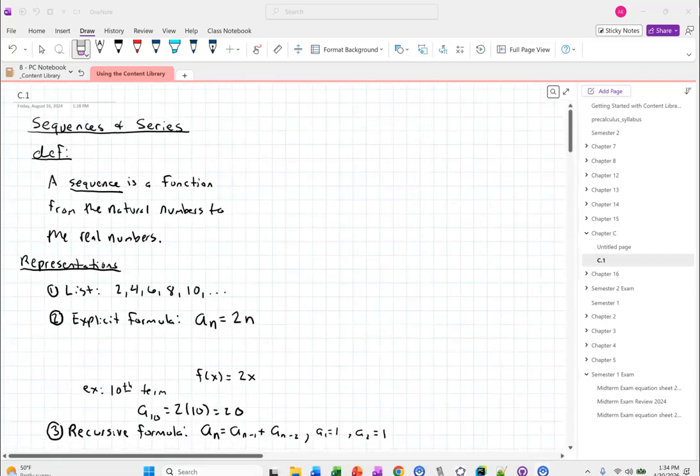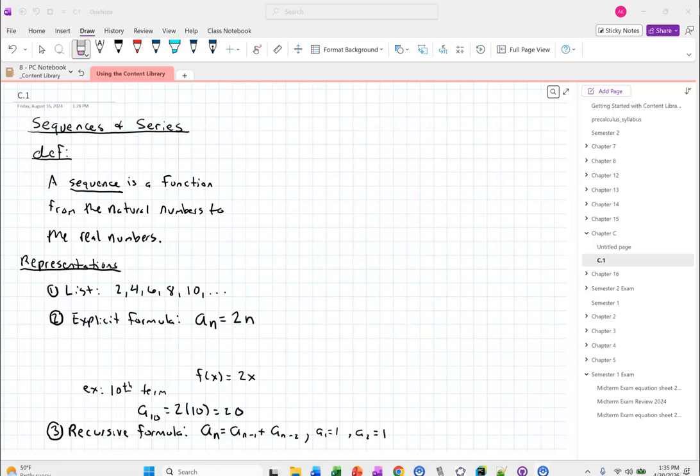So for this unit, we're going to be talking about sequences and series. Today we're going to start talking about sequences. We'll probably take a day or two more to finish up sequences and then start talking about series, and maybe a day or two on series. So probably another week or so of lessons and we'll be out on this. It's an incredibly deep topic, but we don't need to go very deep into it.